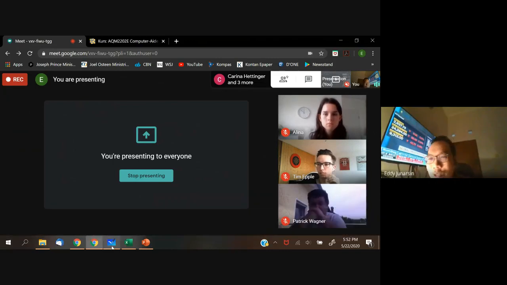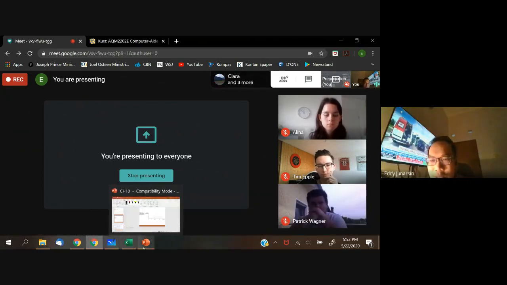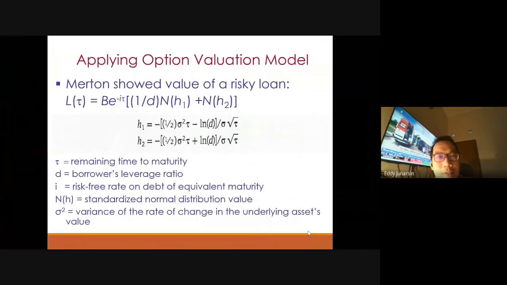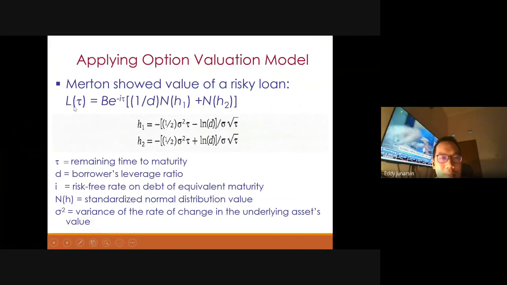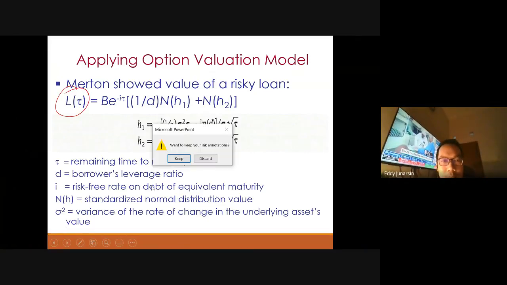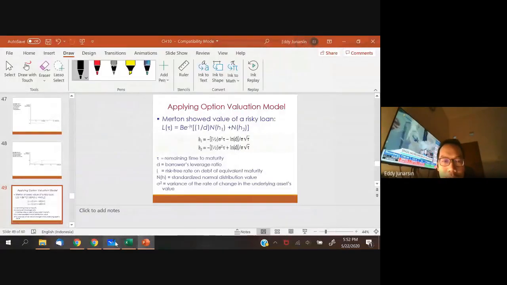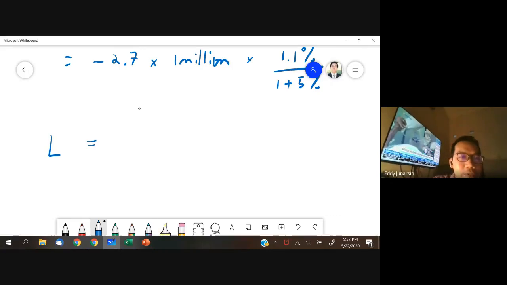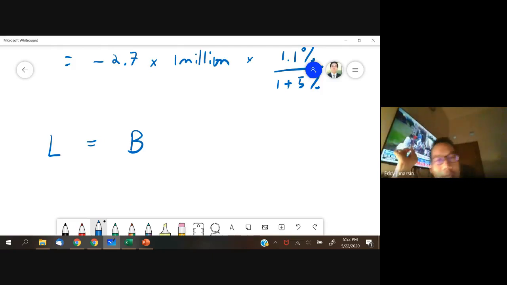Okay, so how to value this one using the option method that we just saw. So here we have the formula. So this is the loan, right? Loan value. What is the loan value here? You could write it this way. I write it on the blank sheet so you can memorize a bit. So this is a loan value, right? Loan value. This is a function of how much borrowing, right, you're giving, right?